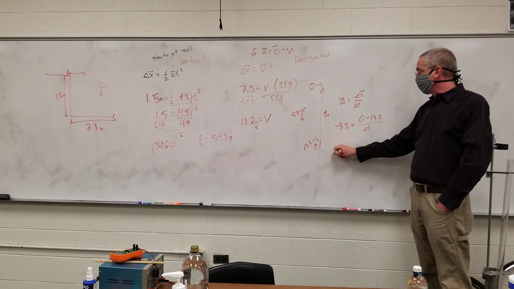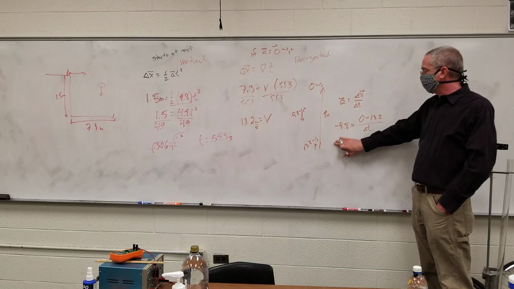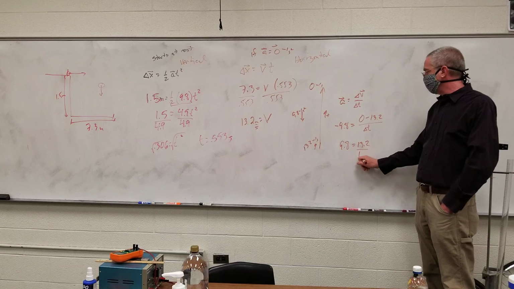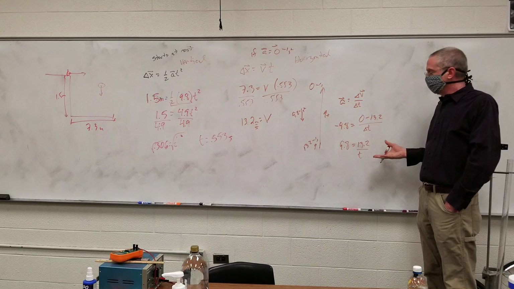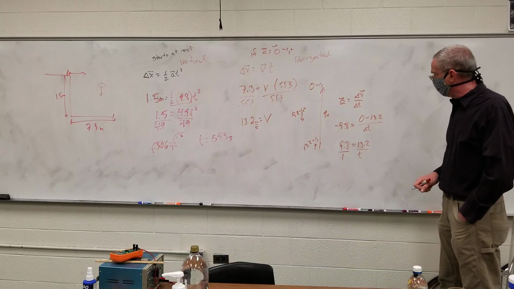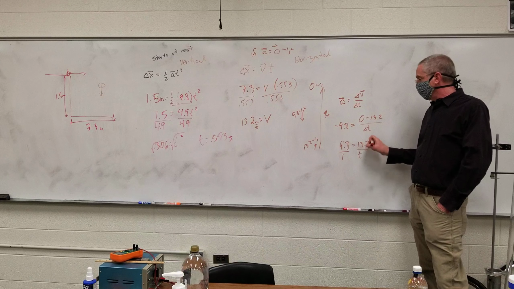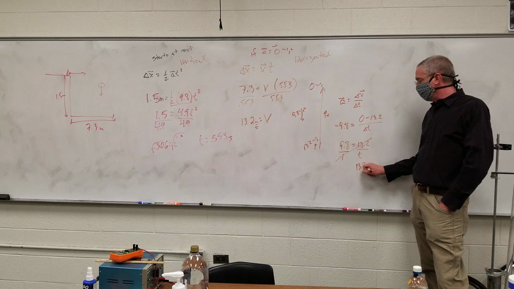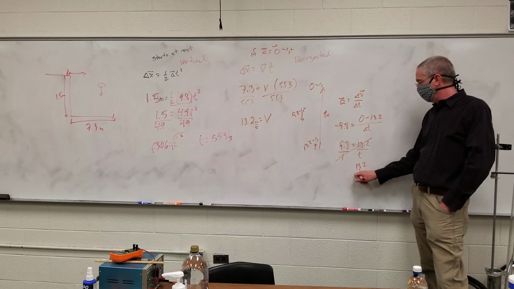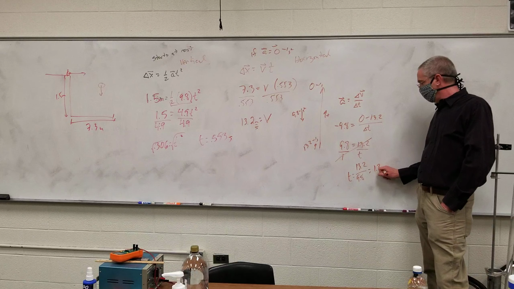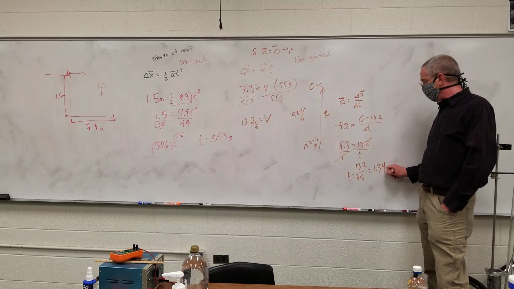So the math problem you're dealing with is, negatives will go away, 9.8 is equal to 13.2 over t. You can turn anything into a fraction by putting it over 1. Now we have two fractions equal to each other. You multiply the diagonal and divide by what's left over. So 13.2 over 9.8 is the time. 1.34 seconds.